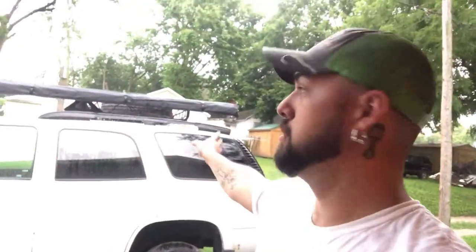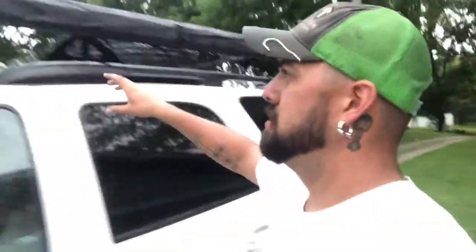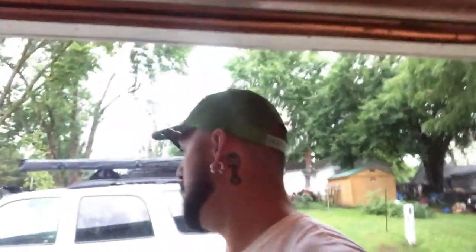But I do have it on, so it's pretty sturdy mounted. I mean, this is just the tarp itself kind of flopping in the bin here, but it's not going anywhere, so I'm kind of excited to see how it works. Cameron and me, depending on how he is tomorrow when I pick him up, we may go to the creek and go fishing again, see if we can catch a couple more smallmouth. But I will definitely be giving you guys at least pictures with this thing opened all the way up.